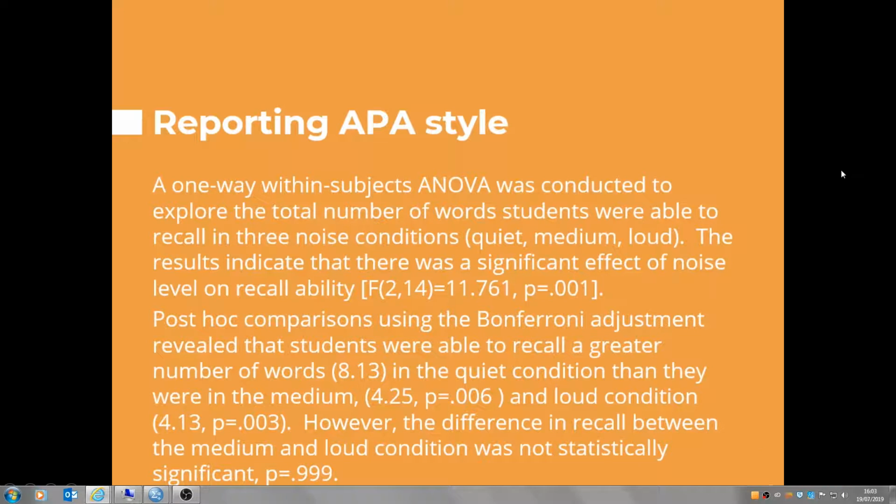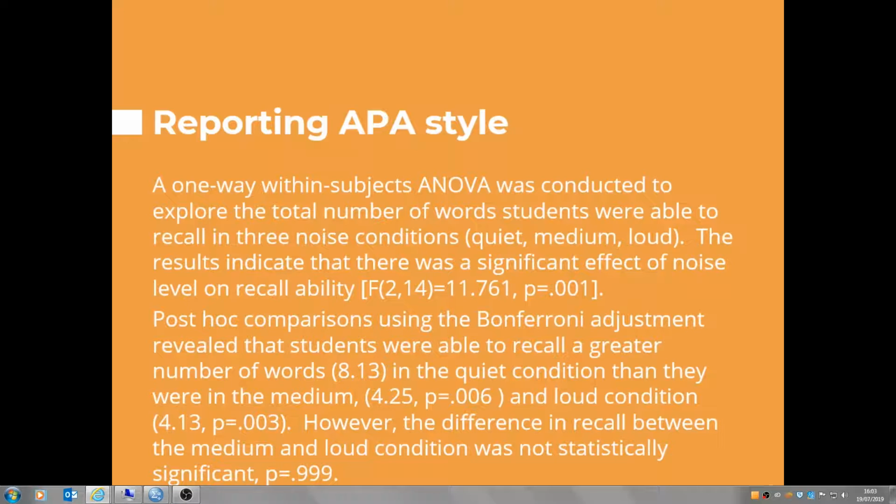So the results of our experiment. A one-way within subjects ANOVA was conducted to explore the total number of words students were able to recall in 3 noise conditions, quiet, medium or loud. The results indicate that there was a significant effect of noise level on recall ability, and then we've got our test statistics there.